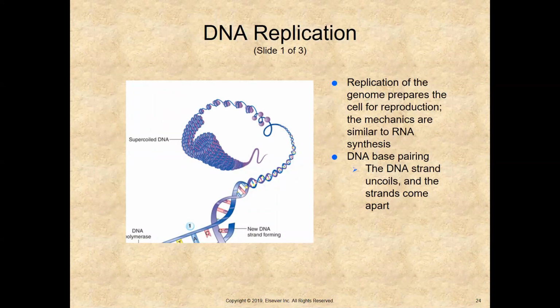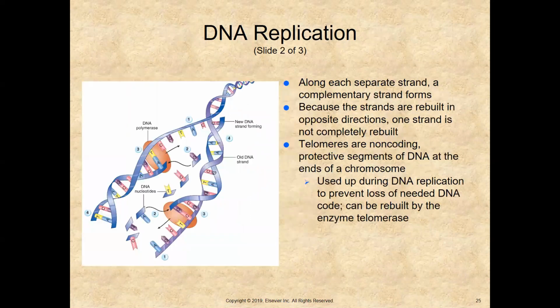Okay. And so for DNA replication, the first part that occurs is that the supercoiled DNA is going to uncoil. The strands are going to uncoil so that they can come apart, because we have to duplicate the DNA, make a mirror copy so that the cell can divide and end up with the same DNA in both cells. And we don't want to make any mistakes, because if we make a mistake, the cell will be abnormal and it could really hurt the body, okay? Because the cell could make bad proteins and it won't do its job well. And that can affect neighboring cells.